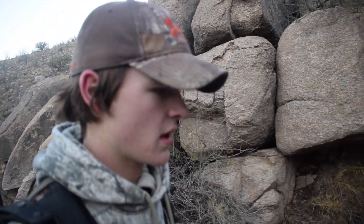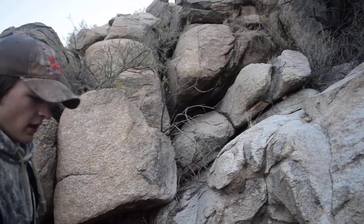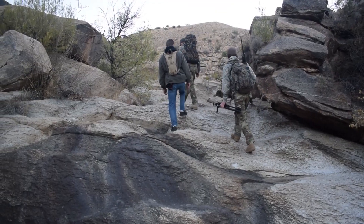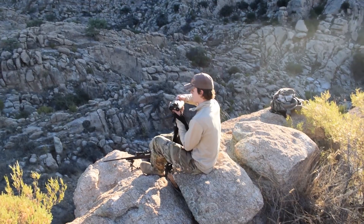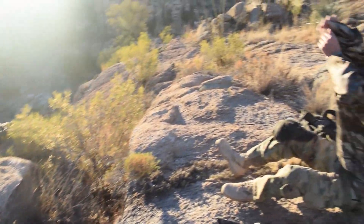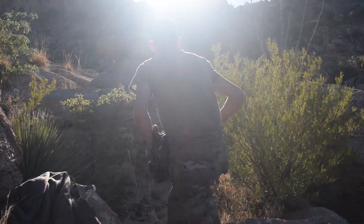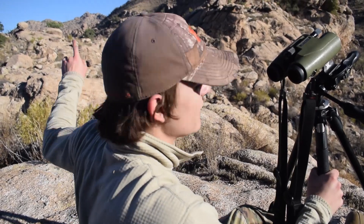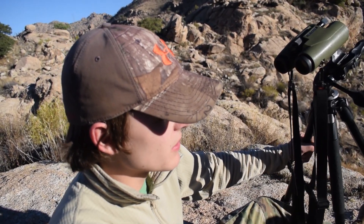Once we get up over all this canyon we should be good to see some deer. We just made it into our area for the first time — we went up the wrong canyon, way back in there probably about a mile. It's rough terrain but we finally found our spot. Down here there's a dam and a body of water, so all these deer up in this area come down for that water. Hopefully we'll find a few.